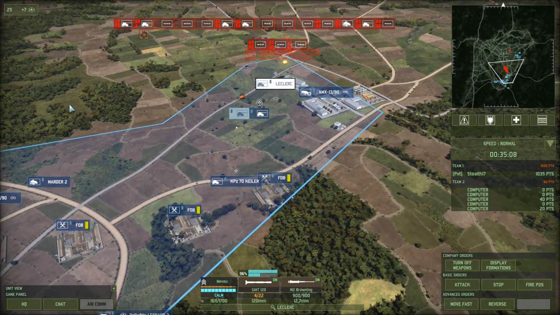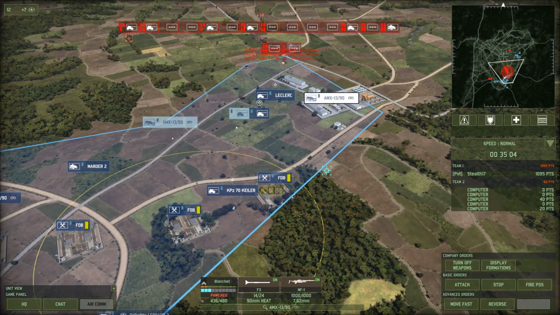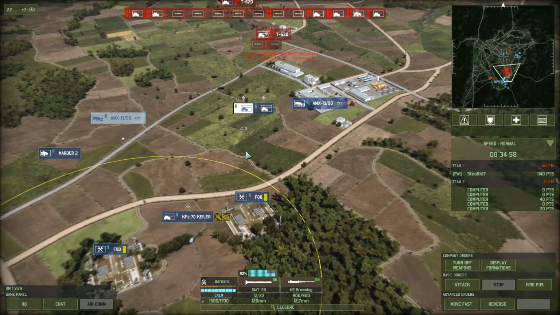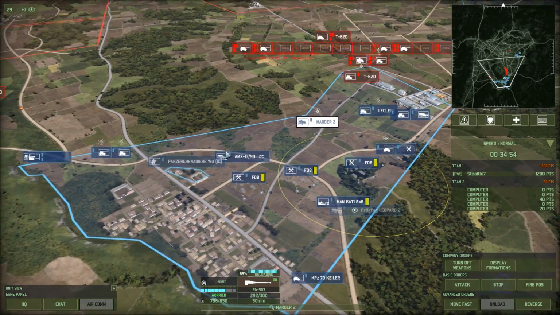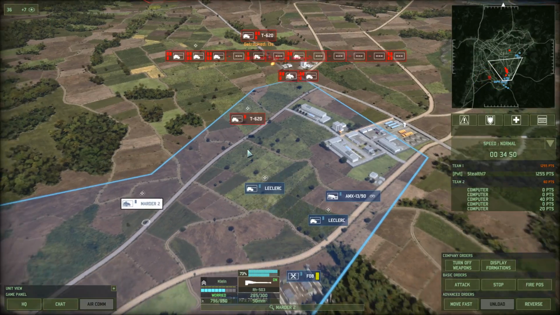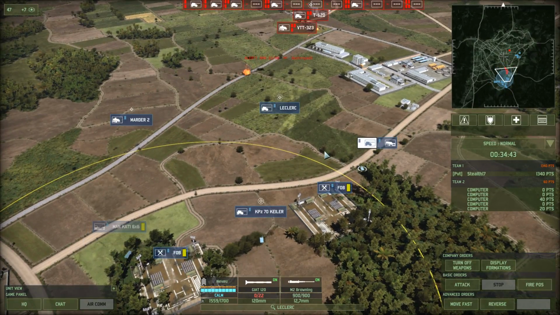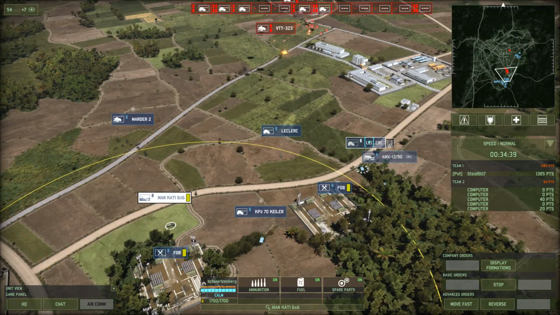I just lost my optics. At least one of them. The other one's behind the buildings. This one's almost out of ammo. Come on. Pull back to the fob. Mortar 2 starts to take fire from the tanks there. This seems to be the main push. Close target. Kill. Hold, Leclerc. Rearm. Do it now.